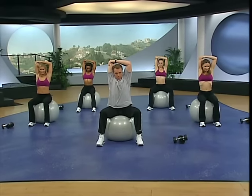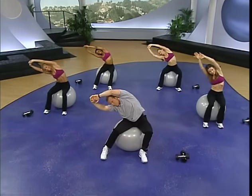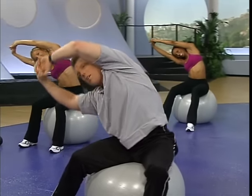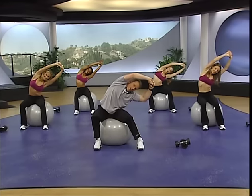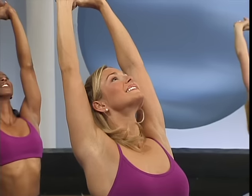Switch them — one arm pulls tight to you. Drive it up and over. Make it active, over and down. Reach them up nice and high. One hand grabs the other — your bottom hand is your pull hand. Lean it off to the side. Tracy's to my left, Anita's behind her, Madison's in the back, and Michelle is modifying everything to the right. Bring it up to center, other side, switch the pull hand. You wouldn't believe how hard these ladies are working, and I know you're doing the same at home. Bring it up to center. Reach it back — nice long stretch down the abdominal wall.